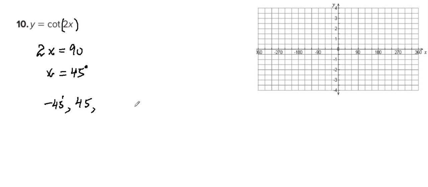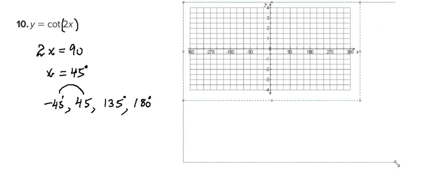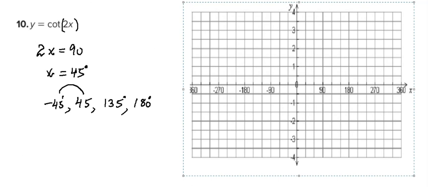And for tan, again I'm repeating, it is an asymptote, but for cot it is an x-intercept. So 45, the difference between these two is 90. 90 plus 45 is 135. 135 plus 45 is 180. So these are my intercepts. Let me draw the intercepts first. Let me take this graph a little bit larger so that you can understand better. So what will be my graph?